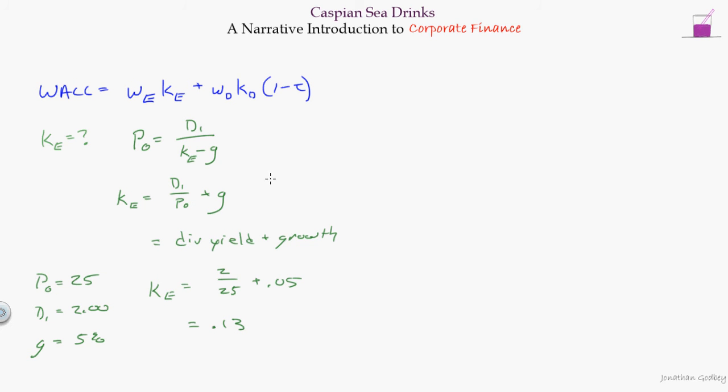The other way I could go about doing this is say, well, the cost of equity is equal to the risk-free rate plus beta times the market risk premium. This comes from the CAPM. In theory, these two numbers are going to be the same. In practice, they'll be different, but good news for us, we're dealing purely with the theory part here. So the risk-free rate, let's just say, is equal to 3%. Let's say that beta is equal to 1.25. And let's say the return on the market is equal to 11%.